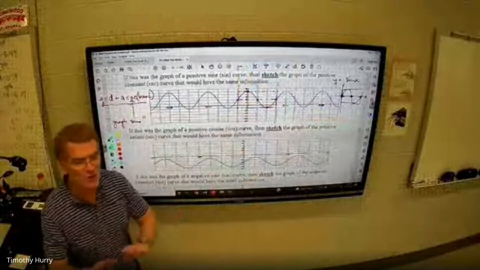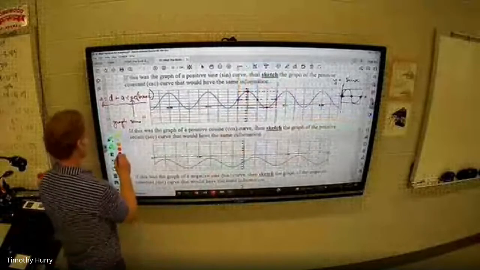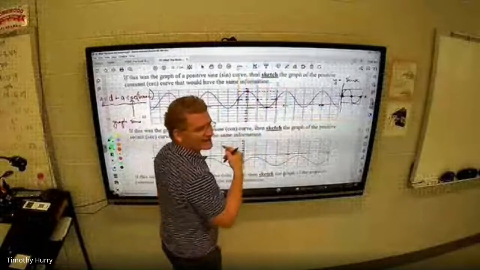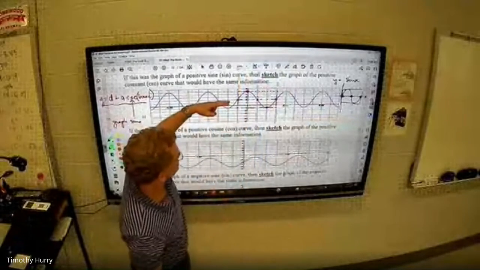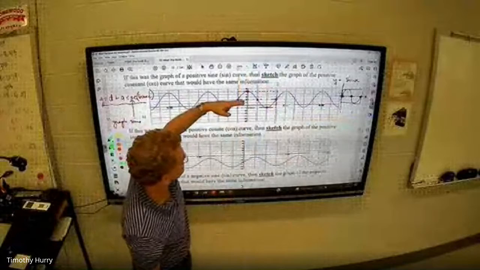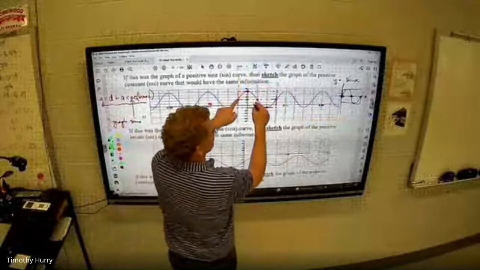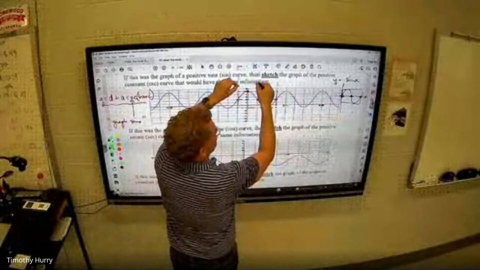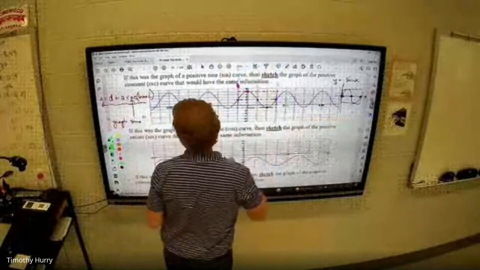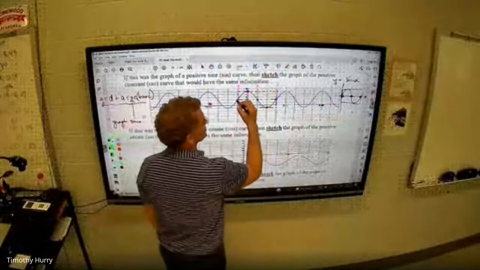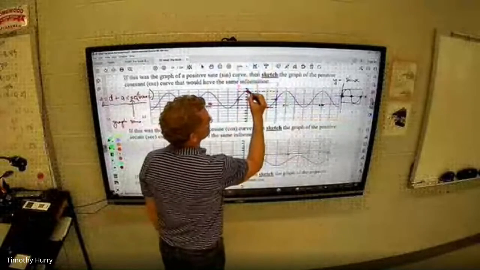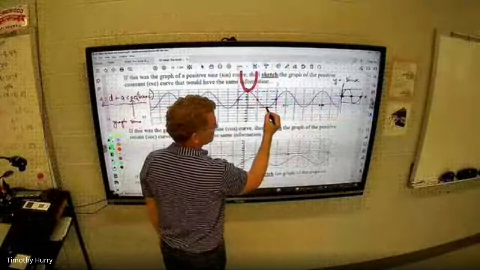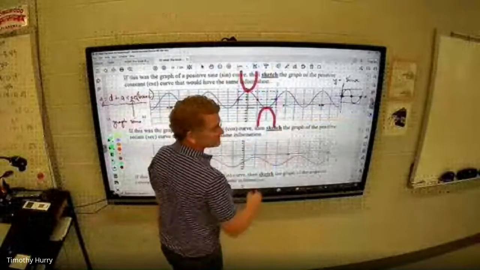And then all you have to do after that is you take the high places on the graph and to give you a visual, it's like you're taking scissors and you're cutting this thing in half, and you're taking that little parabola looking thing and you're flipping it up, except it doesn't just flip up a little bit, it continues to rise the whole way. So literally you're taking this little thing here and you're making it look like that. You're taking this little thing here and you're making it look like that.